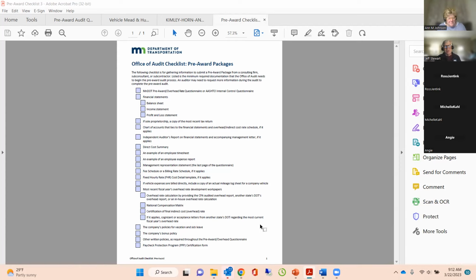Usually when you have to do this for a contract, there's usually multiple contracts throughout the year that you may have to submit this information. So if you gather it at one time, you usually have that information stored in a folder someplace on your network, and you can easily grab it. The financial statement usually has to be changed because they want something a little bit more current. So you can grab those off of your accounting software and submit the new ones, and then just use the same information you'd been asked for before, because a lot of this stuff doesn't change throughout the year.